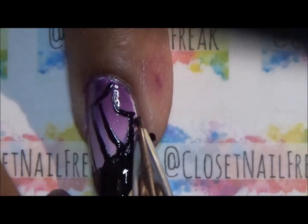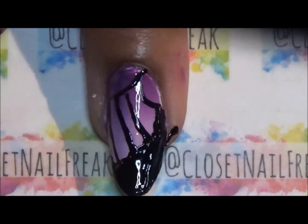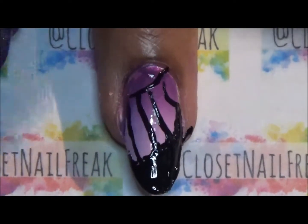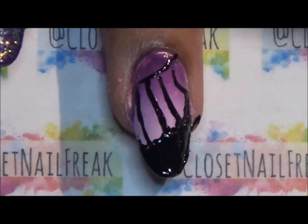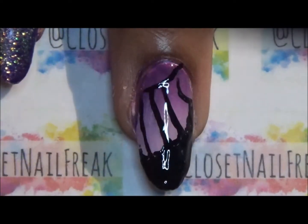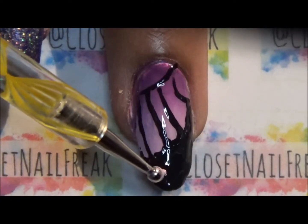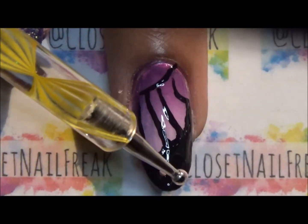And it's starting to look like a little something, but I want to get that corner there, so I'm using my detail brush to fill in the gaps. And there we are. It's a decent foundation. Again, top coat, quick dry, and I use my dotting tool to get the dots on the outer part of the wing.